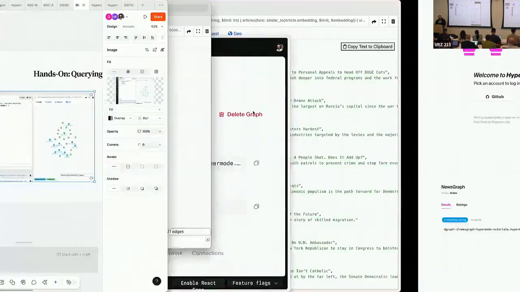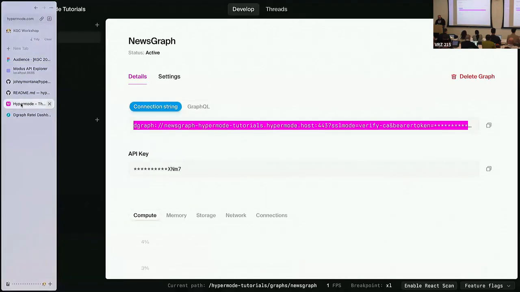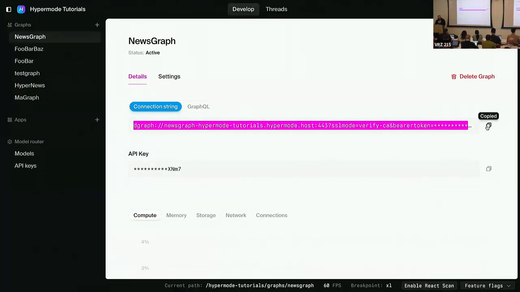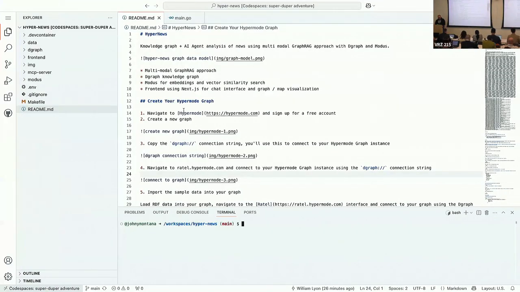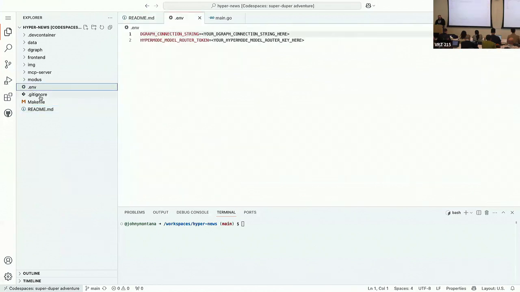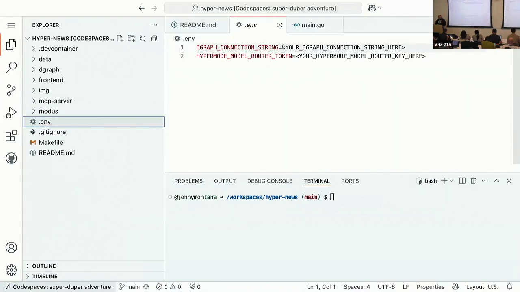Okay, cool. So what we're going to do is take that connection string for our graph, and we're going to go back into our Codespace environment, and there's a .env file here for our environment variables. Zoom in a bit more, and I'm going to paste that where it says Dgraph connection string.